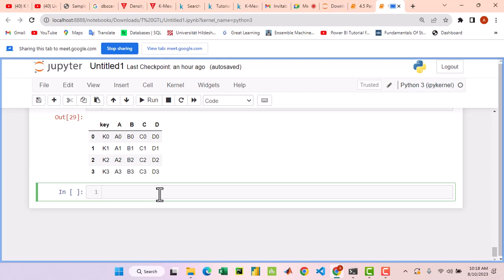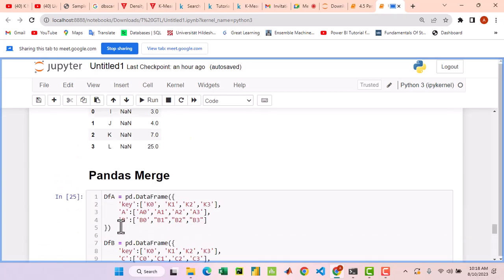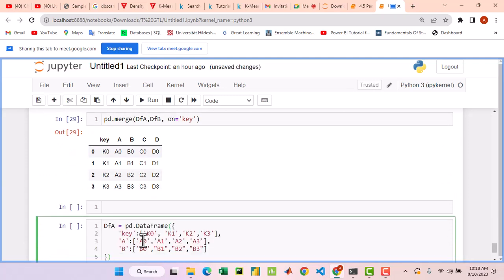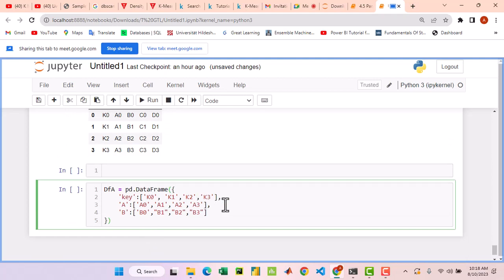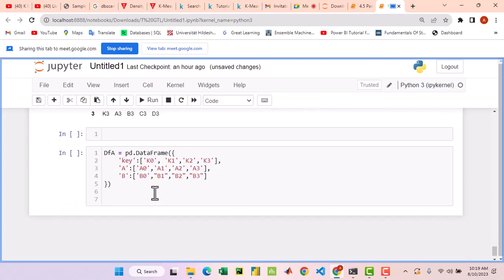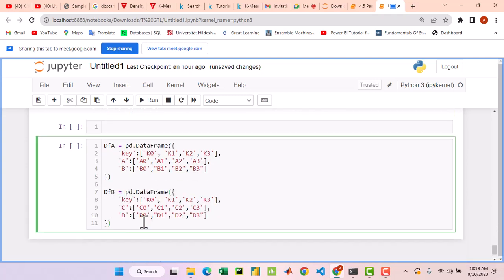Okay. So for that one too, let's create a new data frame. Let me copy this one and then paste it here, and I'll keep the records here, right? And then the second one too, let me copy it and paste it here. But here, the key column, let's change the key column. So let me make here K4, K2, and then K3. Let me change this one. Okay, then let me run it.